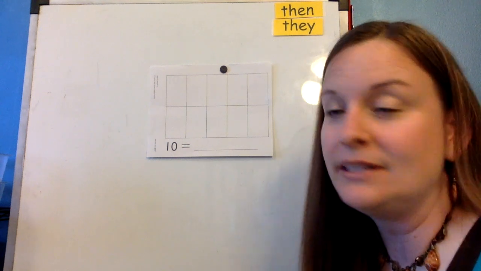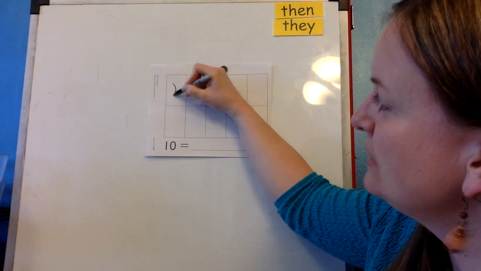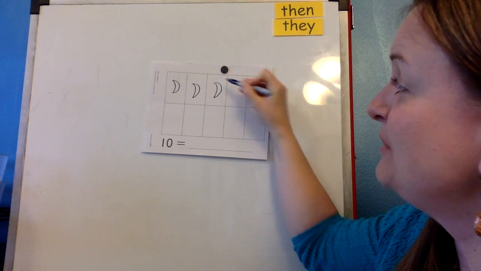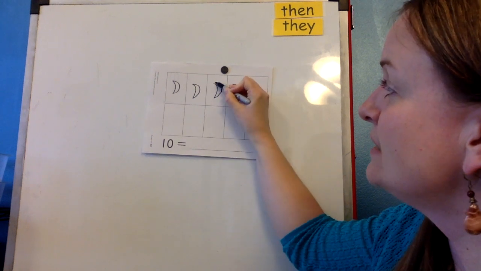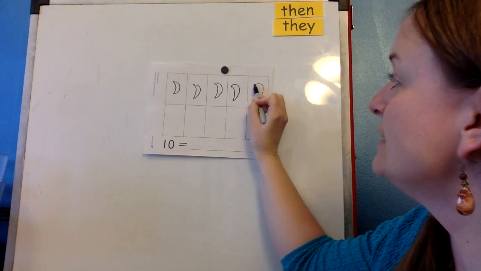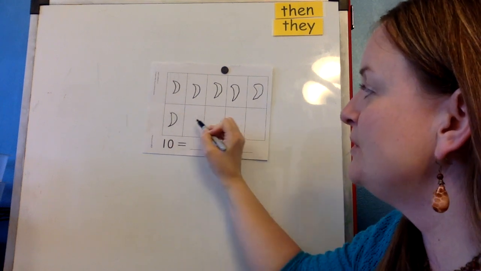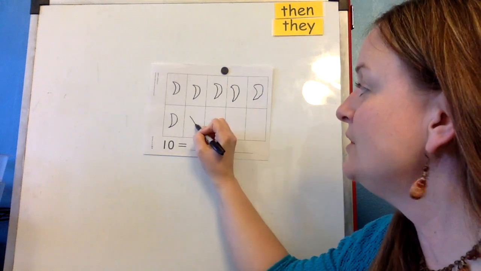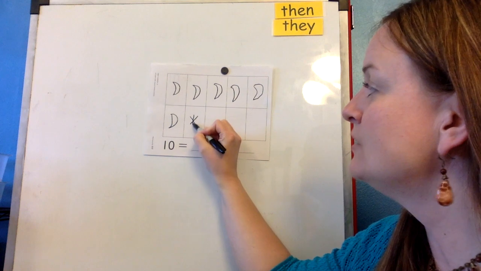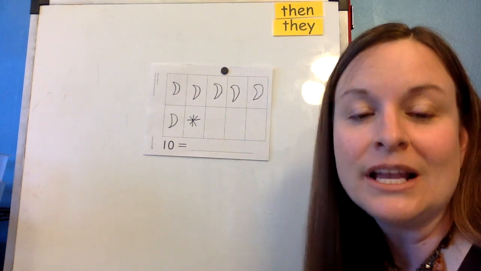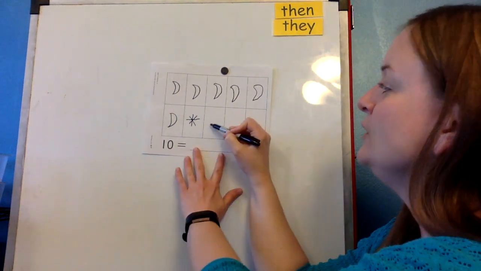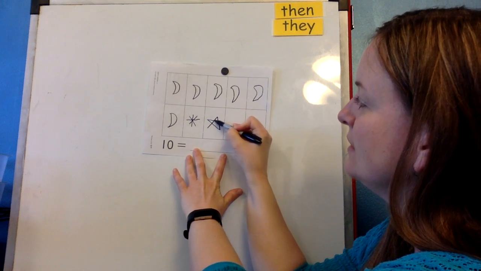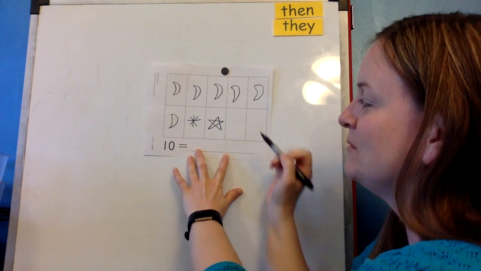If you want to do both sides, you can, but they want you to draw partners of 10 with moons and stars. So with your moons, you can just try to do some moons like this. And if you are not very good at making stars, then I would do lots of moons and just a few stars. So a couple of ways you can do stars. You can just simply do an X, straight line down, straight line across. I'll know you mean that as a star.